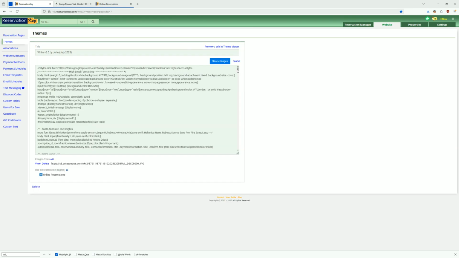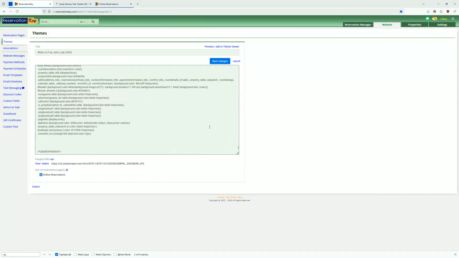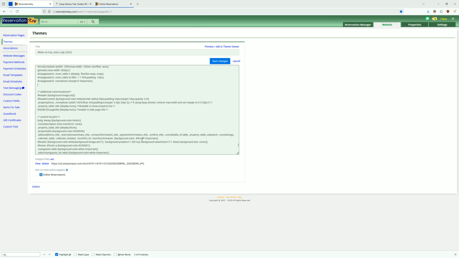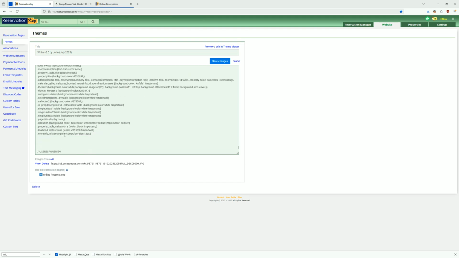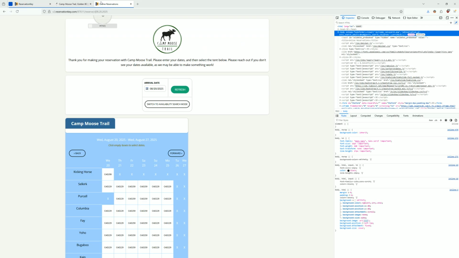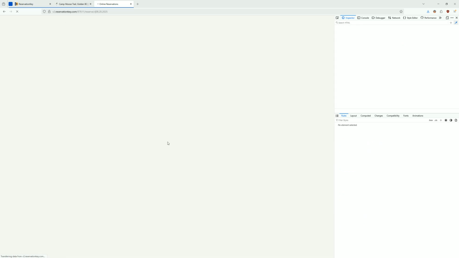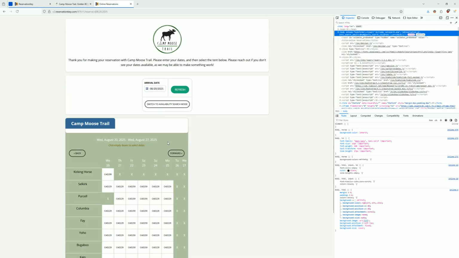I believe I just had it at the very bottom. So we're going to look for DFF, which is right here, and that's setting all of those different titles. And save that. Let's see if that changed things around.